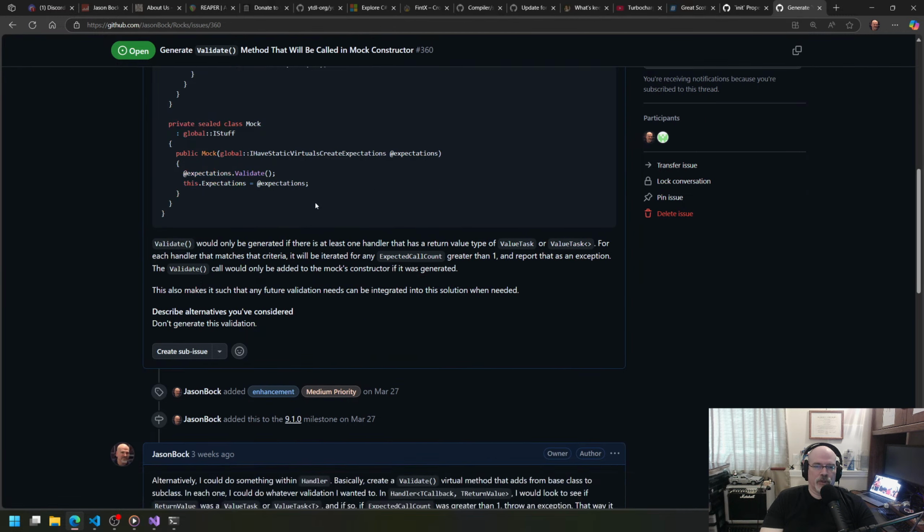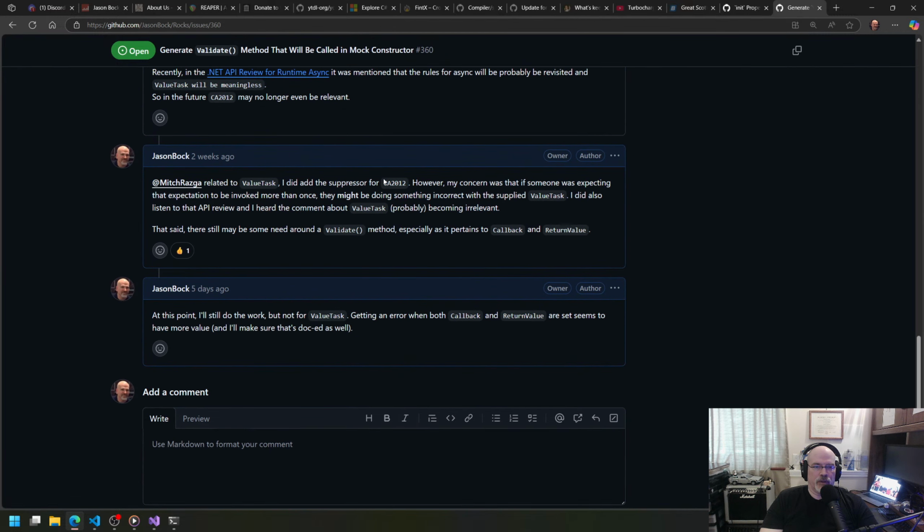The other one I came up with recently is that maybe I should check to see if you've set both the callback and the return value, because that's not an error, but it's led to some confusion. Because you almost are expecting both to be called, but that can't happen because the callback actually is responsible for returning the value.